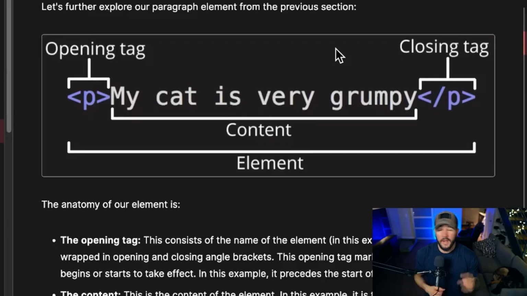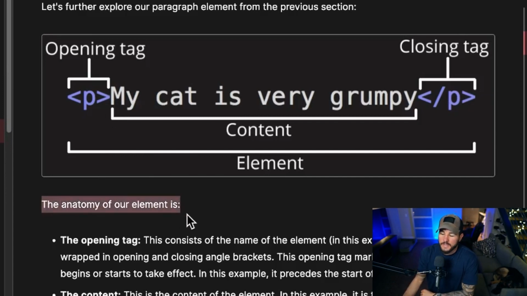In my previous video, I gave an introduction on what HTML is, and in today's video, we're going to cover the anatomy of an HTML element, or what an HTML element is and how it really works. So let's explore this example from MDN, Mozilla Developer Network. They have a great article on HTML here that I'm going to use to supplement this video. So here in this example, you can see the anatomy of this HTML element. And right here, this would be considered an HTML element.